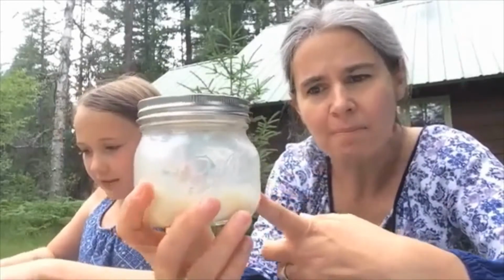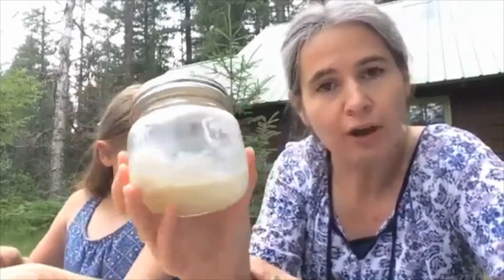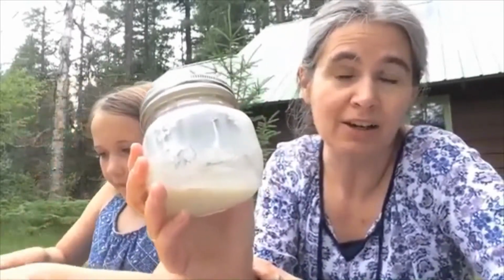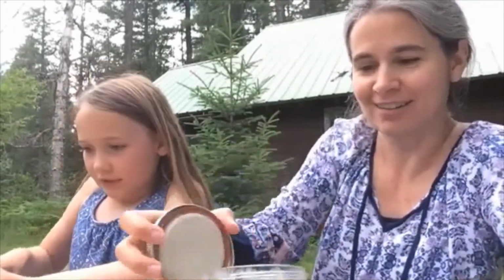So we had cream in here, which, remember, heavy cream has an awful lot of fat in it. As you start to shake, all those fat molecules separate. And the more you shake, the more you agitate, all those fat molecules clump up together. And that is what forms the solid, the butter. So, let's have a look.